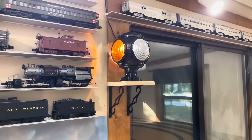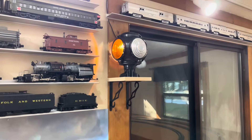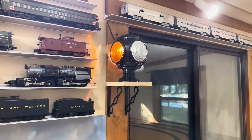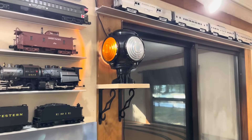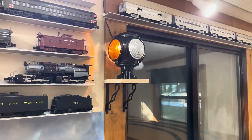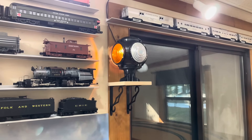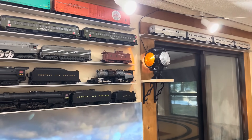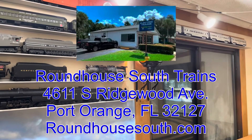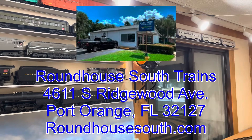Of course, we had to illuminate it — couldn't just put it up there sitting dead. So while at Home Depot, I also picked up one of those Build-A-Lamp kits. I ripped out the original lighting hardware, which looked like it originally took some industrial-style bayonet-type bulb. I got that stuff ripped out, installed the new Build-A-Lamp kit, and it turned out really, really well. I've got a 40-watt LED bulb in there and I really like the light it shines down on the table. Both this switch lantern and our Glenn Snyder shelving came from Roundhouse South Trains in Port Orange, Florida — a quick shameless plug.